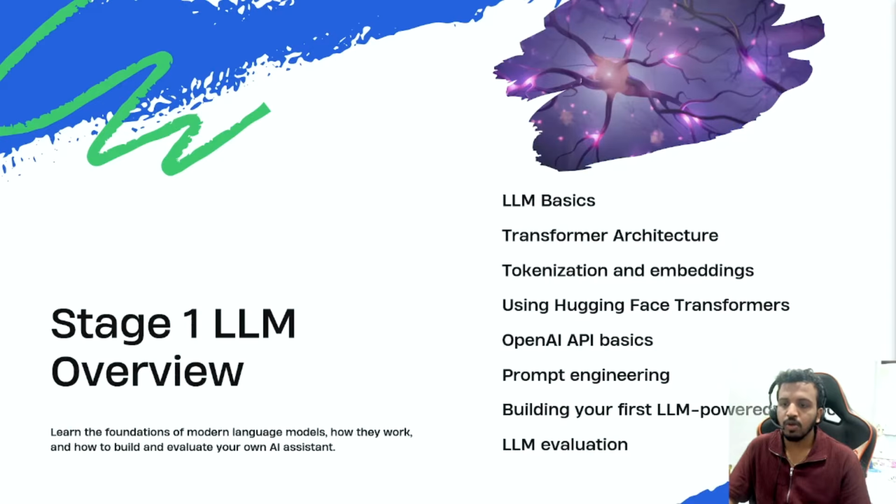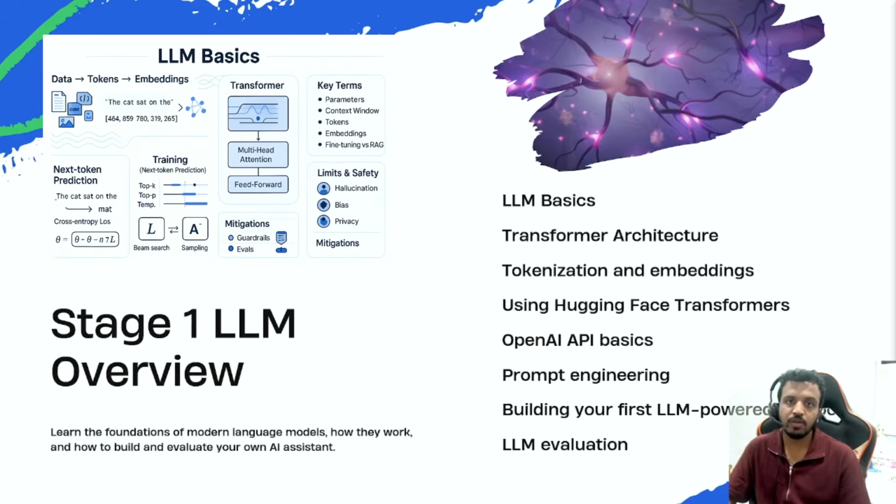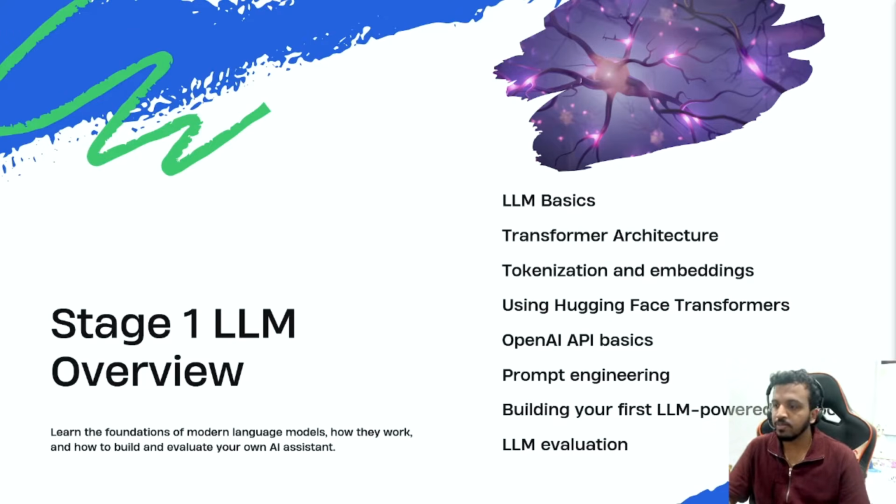Okay, so let's start with LLM overview. So in the LLM basics, we'll try to understand what is large language model. Why do we call it large? If we are saying large, do we have small language models also? When we say language, what is this language? Is it binary or English, or is it our vocabulary language? What is this language we are focusing on? And then models. When we say LLM models, how is this model different from our ML models, or is it the same? Or what is each wording called, and then we will spend some time on transformer architecture.